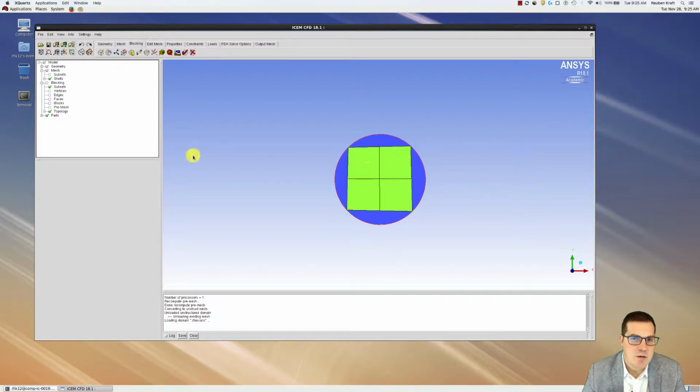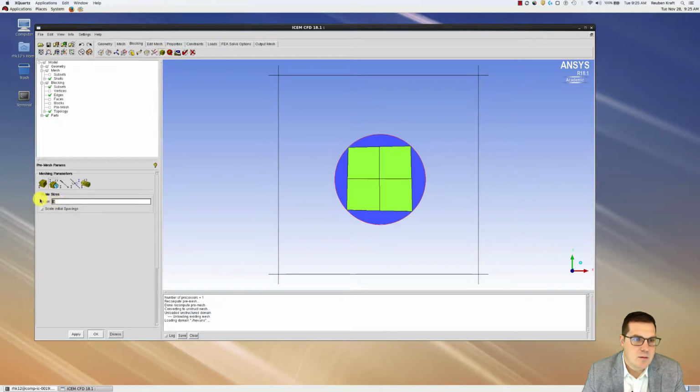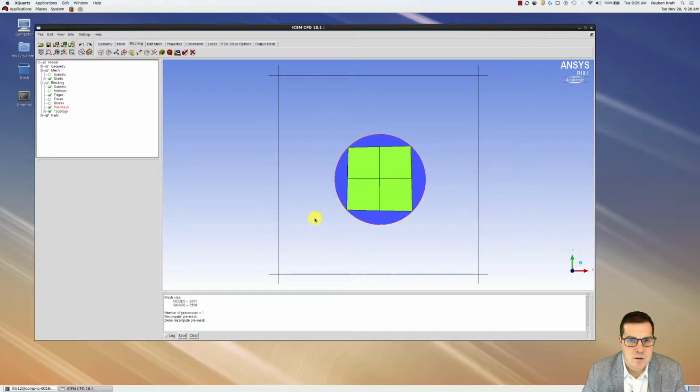And you could continue that process. Five. And the scale factor is increased even more. Again, that's my mesh.